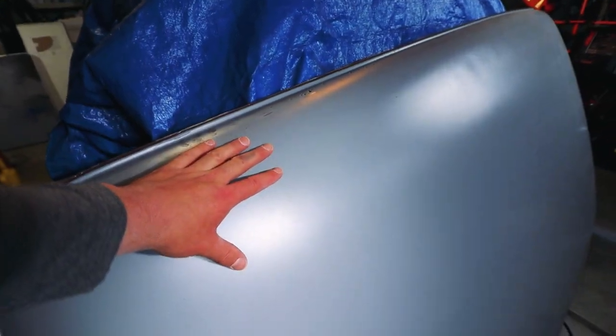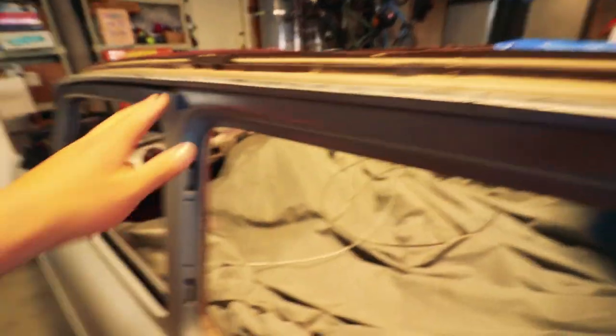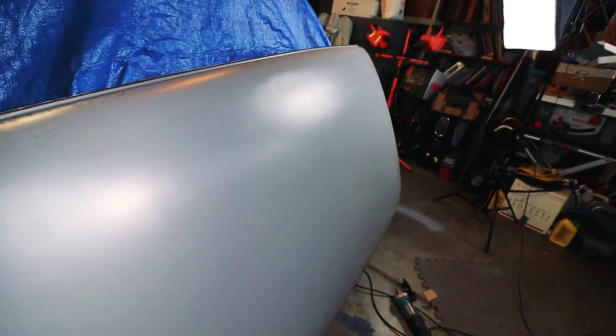The edge is off. Now all I need to do is drill out all the spot welds. Since I only need the skin, I can drill out the spot welds from the outside and in theory remove the entire roof skin without disturbing it. It's a basic panel replacement thing — you sacrifice one panel to save another. With the car I sacrificed the skin to save all the outside metal. I just gotta drill out these spot welds and then pop this thing off.